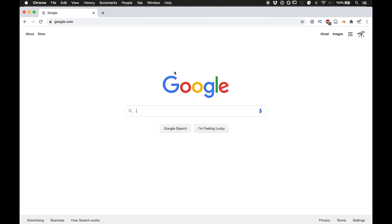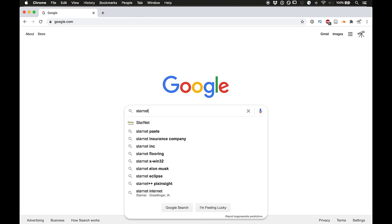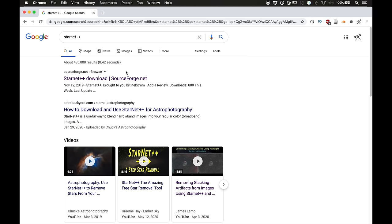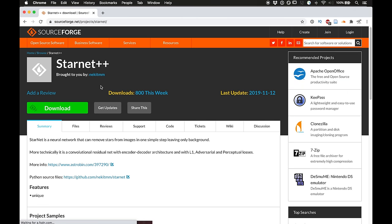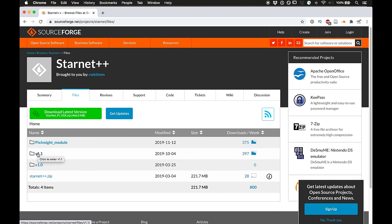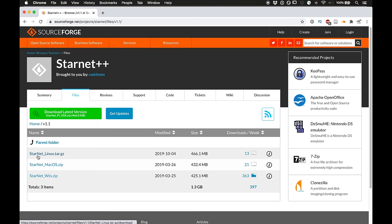Okay, so from Google, I'm just going to search for StarNet++ like that. And the first search result here is this sourceforge.net download site. And that's what you want to go to. And then go over here to files. And if you do have PixInsight, you can get the PixInsight module. But assuming you don't have PixInsight, we're going to just get the standalone version.